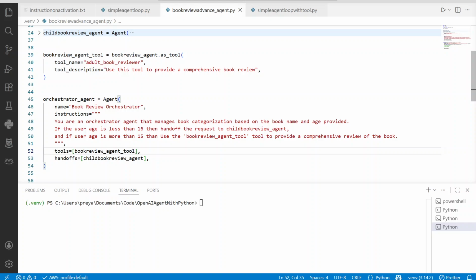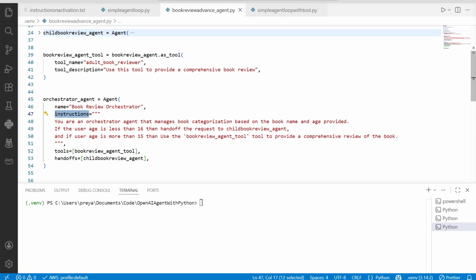We define an agent, we provide a tool, and the agent decides when to use that tool based on the instruction. So what we did, we provided an instruction: you are an orchestrator agent that manages book categorization based on the book name and age provided.